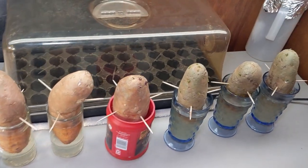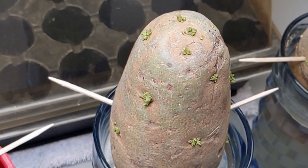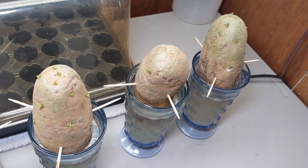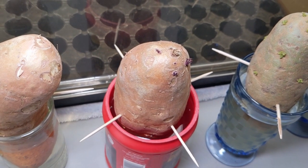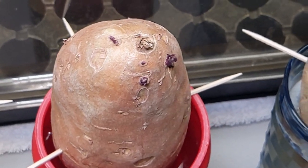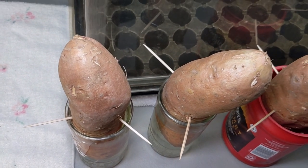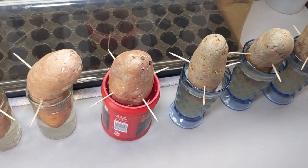And that brings me to the potatoes — check it out. Starting to get some growth here. I had no idea how many shoots I would get from one potato, or which ones might prove effective, so I just grabbed three of each. Starting to get some sprouts on the sweet potatoes too — happy to see that. Still not seeing anything on these two, but that's fine, that's why I got three of each. I wasn't sure how this was going to go — I've never done this before.